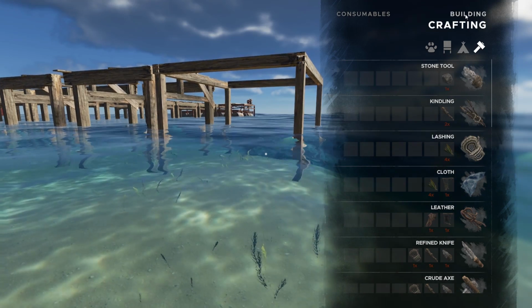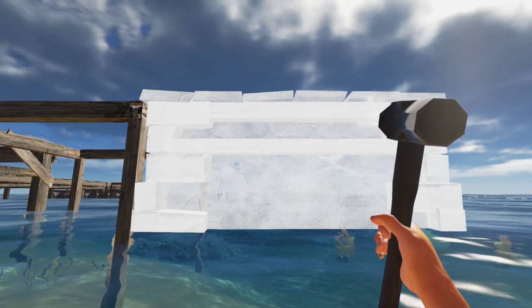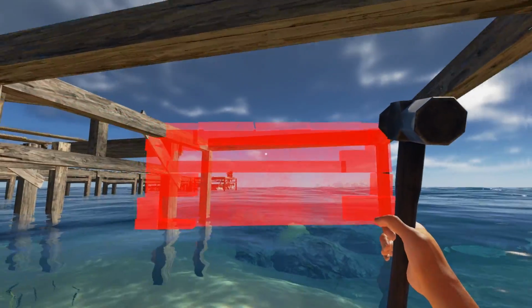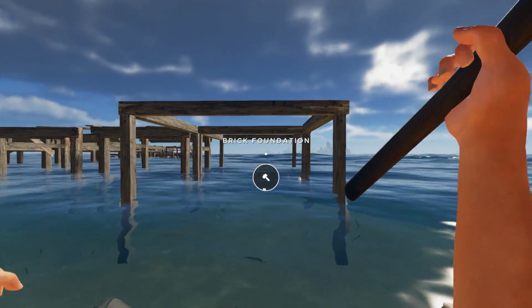So let's kind of mess around with this and see how this will work. If it'll work, I don't know. So that'll be good there. Can it go this way? Yeah. Wow, this is a pretty good spot to build. You know what? We're gonna go for it. Let's do it.